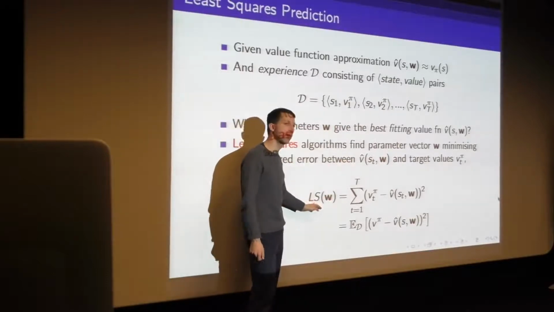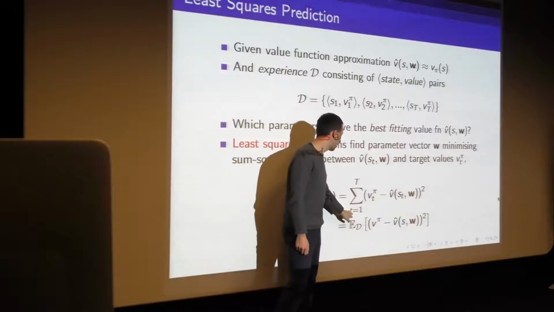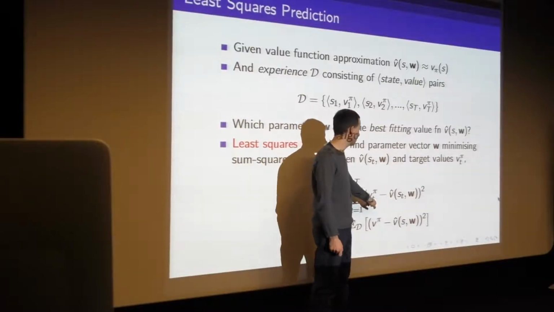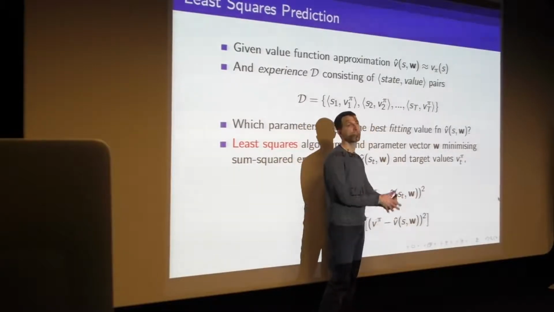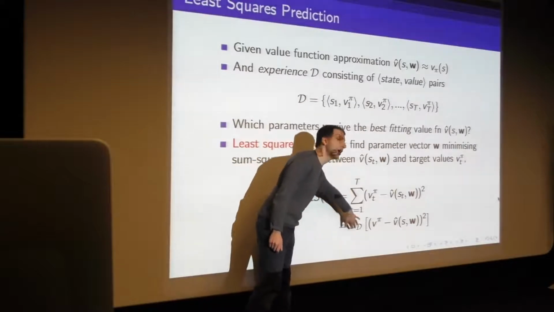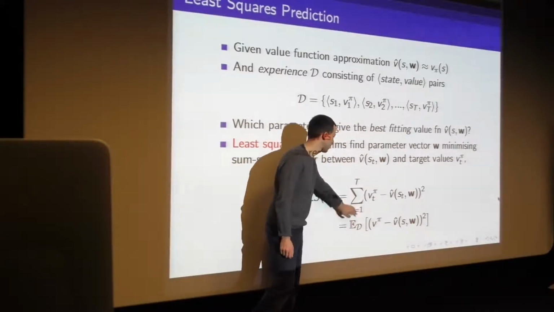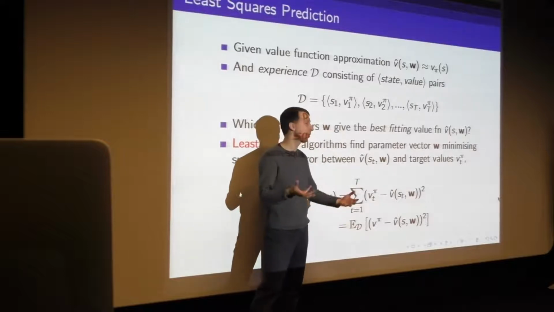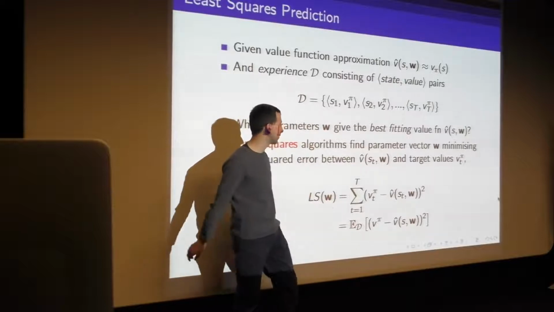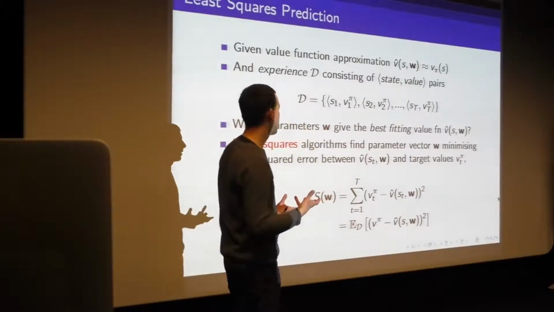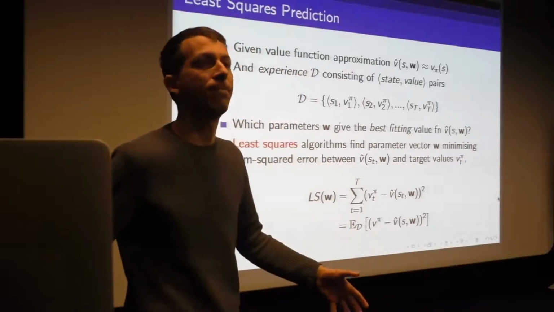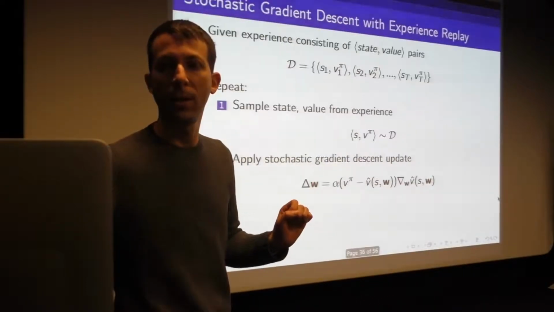So that's what the least squares solution does. It's the sum over all time steps between the oracle value and what we thought would happen, all of those squared errors summed. And we can write that as an expectation over our empirical data set. This E_D means an empirical distribution expectation over this sum, basically over everything we've seen so far. So we're trying to minimize some kind of mean squared error, the sum squared error, over all the data we've seen so far. So that's the least squares solution.